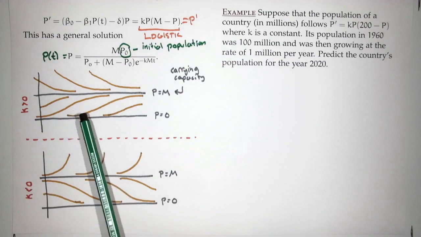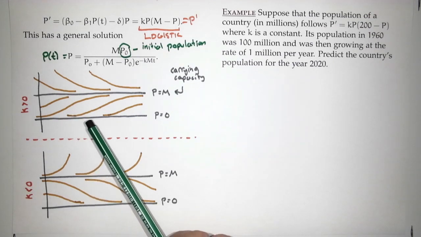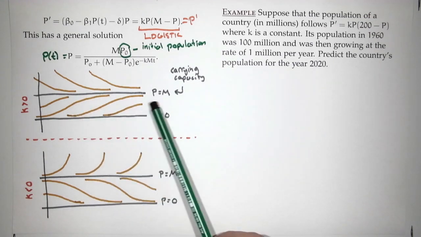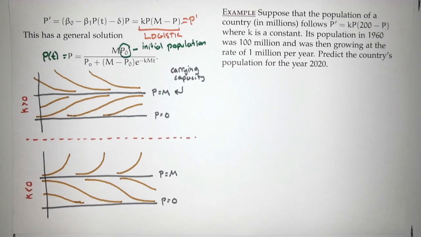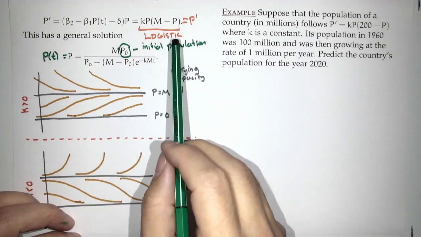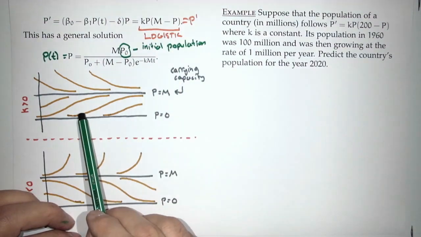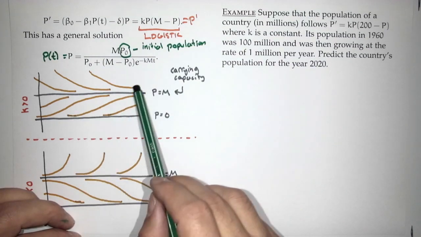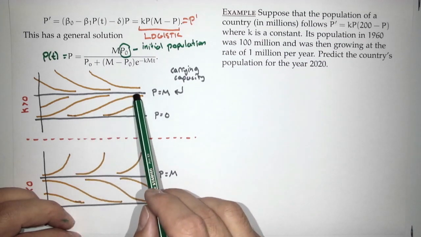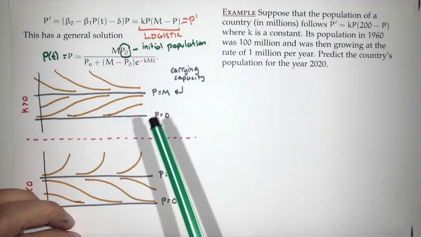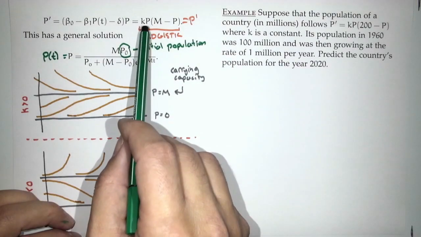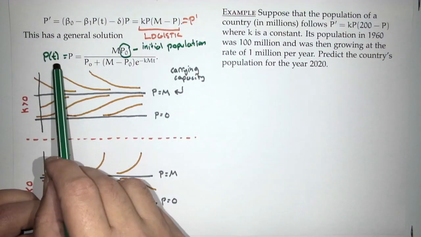And what happens if this k is positive, when you're between zero and m, so your population has something, it's not zero, but it's not yet up to this level m. And this, by the way, is called a carrying capacity, if you ever hear that phrase. The idea is that the environment you're in can support so much population, and that's the amount of population the environment can sustain. So between zero and m, what can we say about p prime? Well, we have a positive, because k is positive, population is positive, and m minus population is positive. So we drift upwards. We don't cross, we don't touch, we just move towards m. And as we get closer, we start to level off. Similarly, if we're above m, then we have positive, positive, negative, so we drift down, we move towards m.